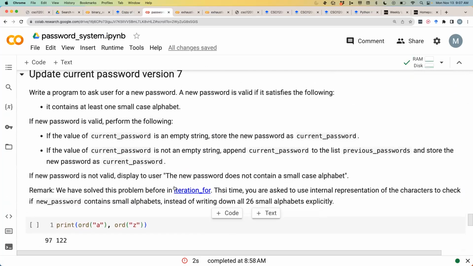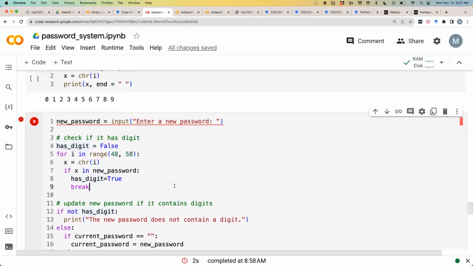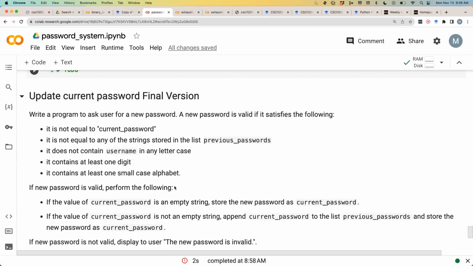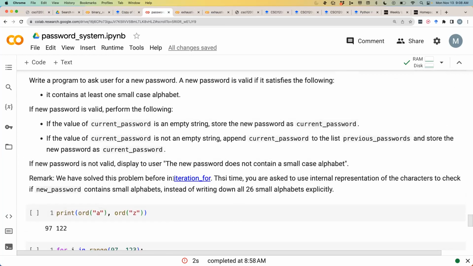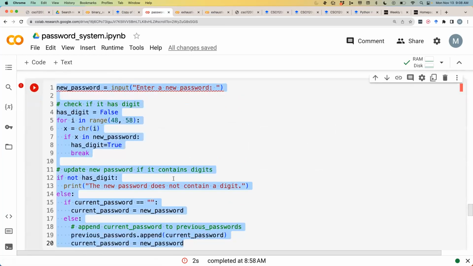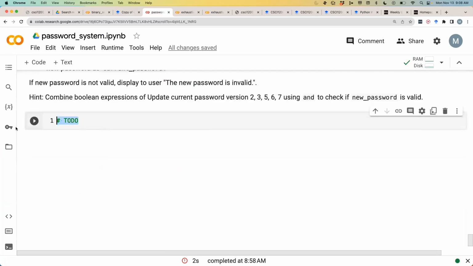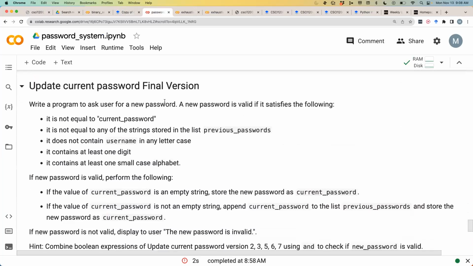So we're going to go through it very, very quickly. Primarily the questions come from the final versions, where students are not able to incorporate all the previous versions into one final version. So the idea is very, very simple. We're going to steal some of the code here. Okay, just a quick recap.